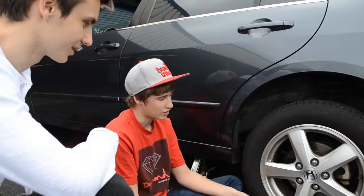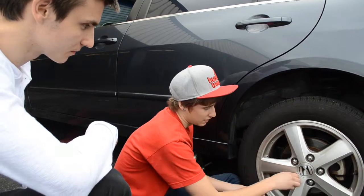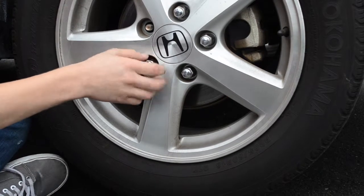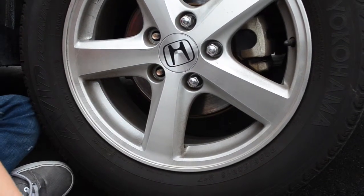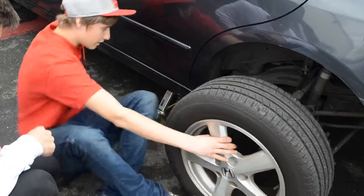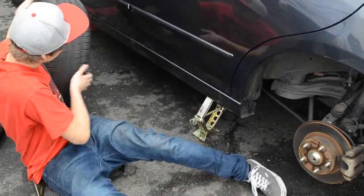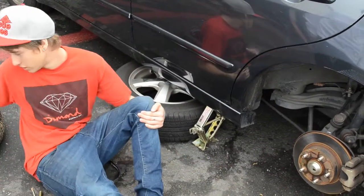What do we do now? Now you have to take the lug nuts off. Make sure they're all loose, then just take them all out. Basically if it's too tight, you could just put the wrench back on and unscrew it a little more. Alright, now you basically have to take the wheel off. You always want to set it under the car as a safety stand so that the car doesn't fall over onto you.